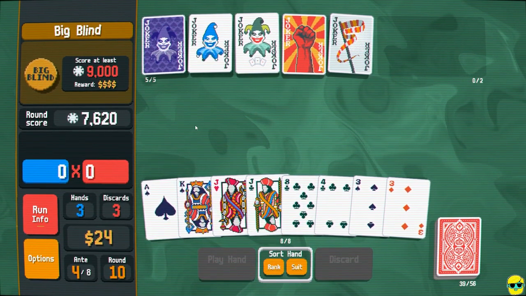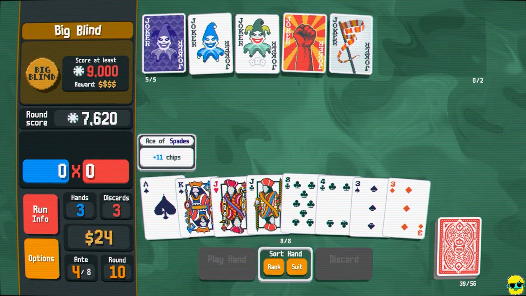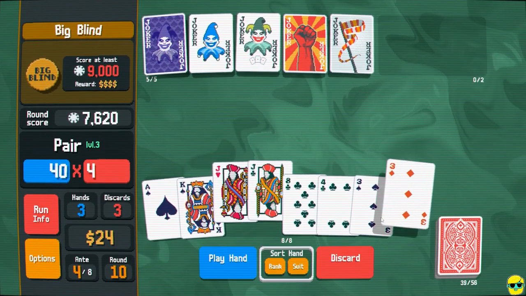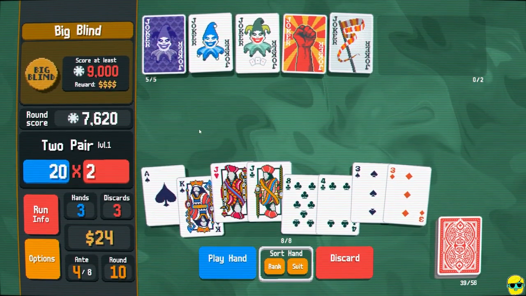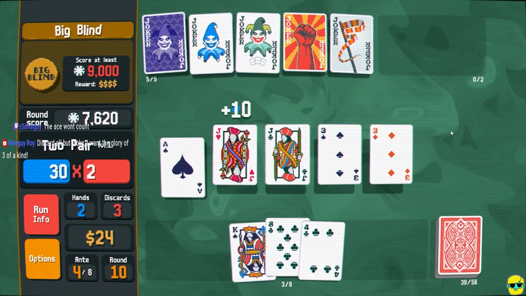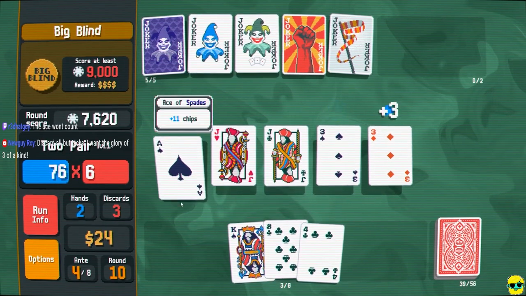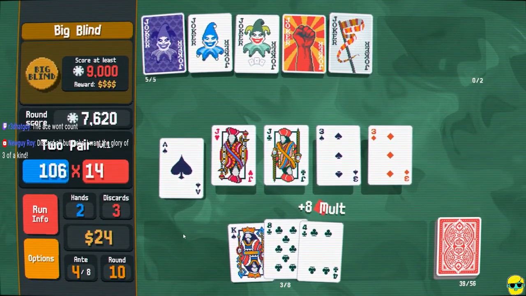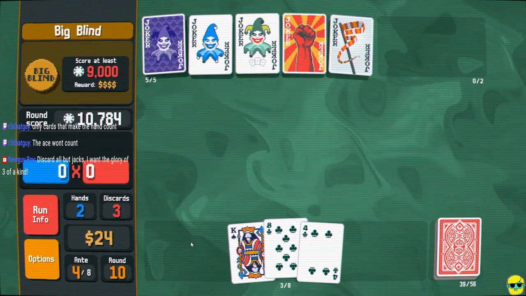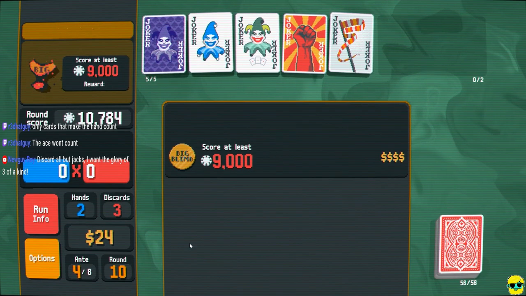All right, so we are so close right here to winning, and we have a pair with an ace of spades. How about that? I mean, we play two pair right here with the ace of spades, and it's over. The ace won't count? Aww. It's ace high. Okay. Well, fair enough.